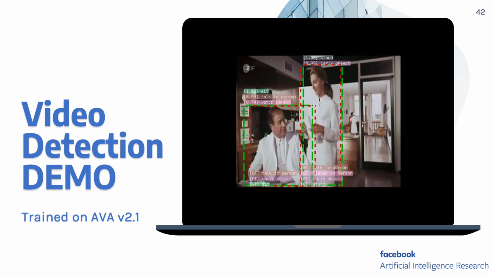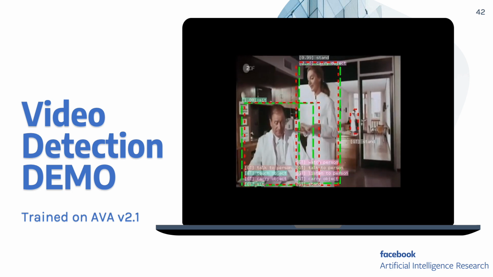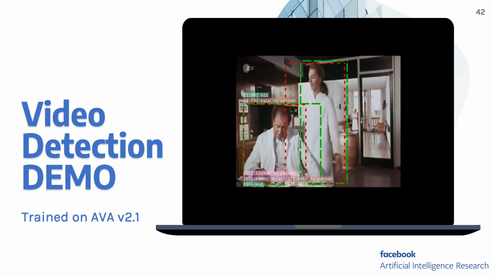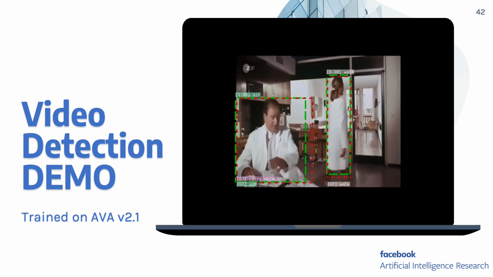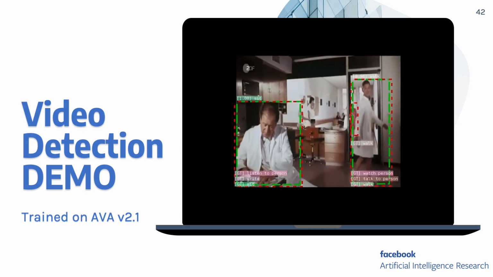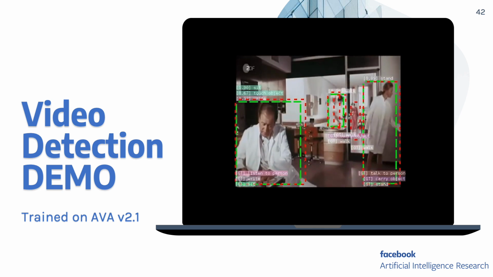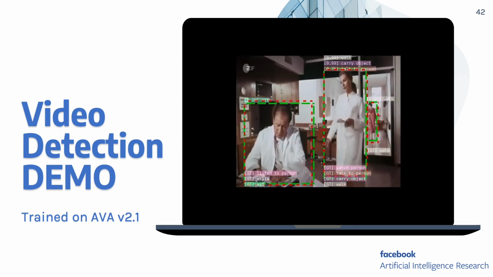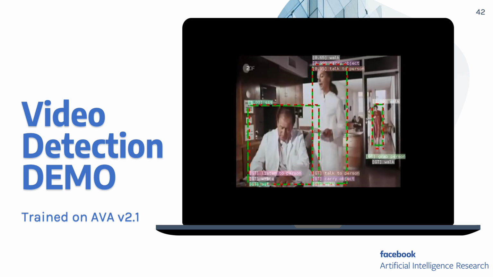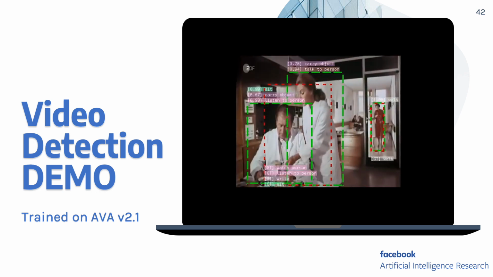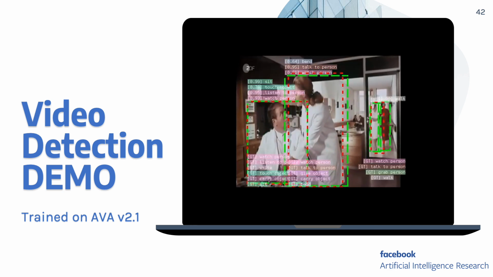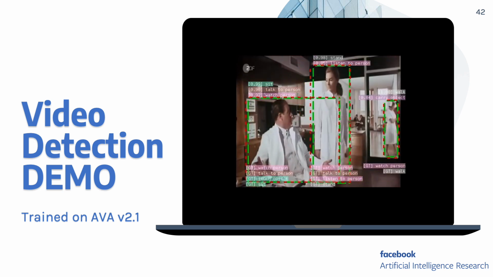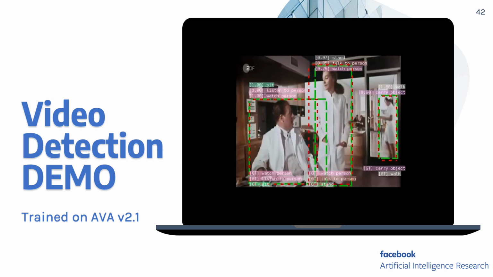It is very interesting to see that even though a lot of actions are pretty hard and fine-grained, the demo is still able to correctly predict the label, and the prediction and the ground truth are mostly aligned. For example here, the model is not only able to tell the actions of these two persons, but maybe more importantly, the model is able to tell the fine-grained interactions between this gentleman and the lady. More specifically, understanding who is the one talking and who is the one listening.